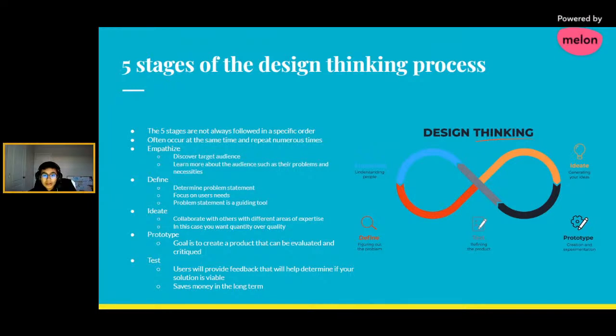Next, ideate. This is where you collaborate with others with different areas of expertise, and in this case, you want to actually prioritize quantity over quality. Next, prototype. The goal is to create a product that can be evaluated and critiqued, and that is your prototype. And lastly, test. Users will provide feedback that will help determine if your solution that you have implemented is viable, and the benefit of doing this step is that it can help save money in the long term.